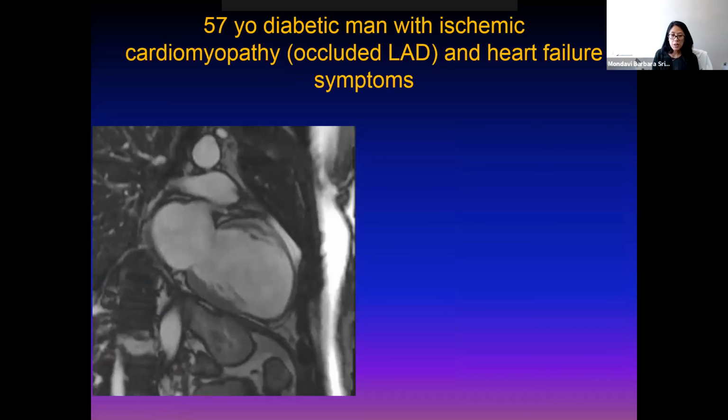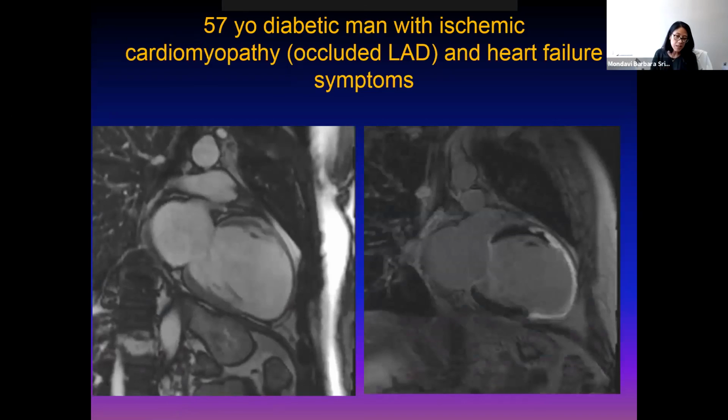As compared to this patient who also looks like he has thin myocardium, and we're questioning whether he might improve from a revascularization procedure. And when we look at his late enhancement images, he actually has transmural enhancement affecting his myocardium, and most likely would not benefit from a revascularization procedure because he already has scar there. And so that's what the strength is in cardiac MR with viability studies and what we're trying to predict.